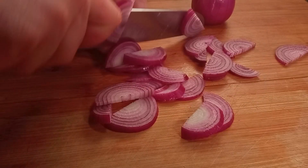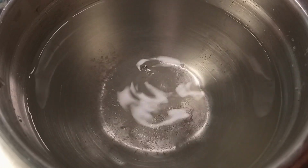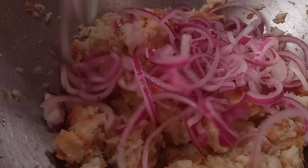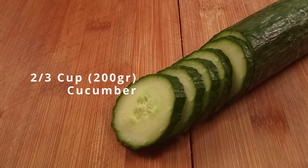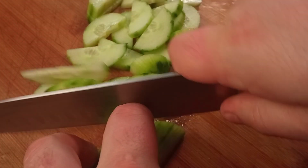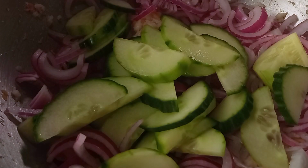Use 1 red onion, julienne. If raw onion isn't your thing, like my wifey, soak the slices in salted water for half an hour. Then add them to the bowl. 2/3 of a cup of cucumber. My favorites are the Georgian ones, but I'll use Dutch today. Peel it, then cut it in half and slice it. Then add them to the bowl.